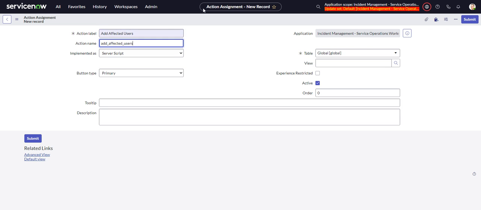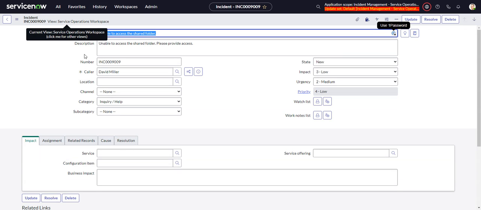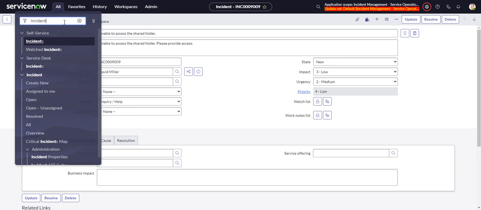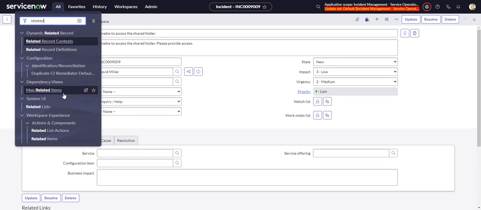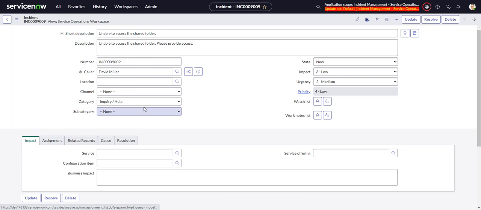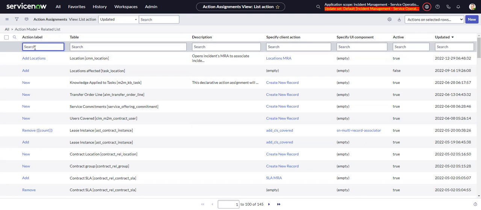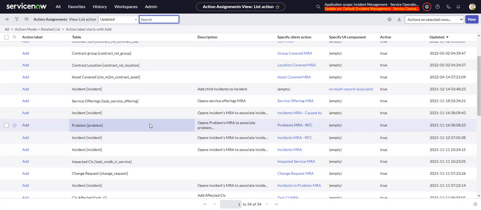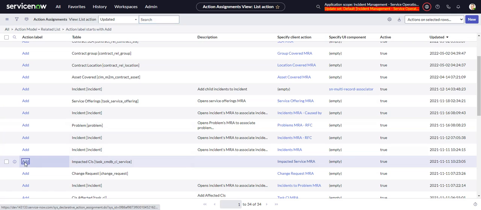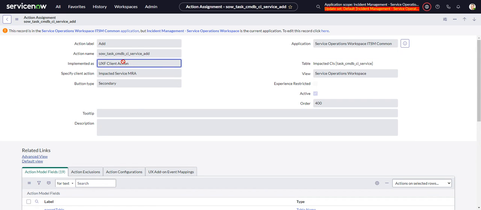But let's get our model up on the screen here. And we said we wanted to copy impacted CIs. Right, yeah, so the action name is just lowercase, like a snake case.